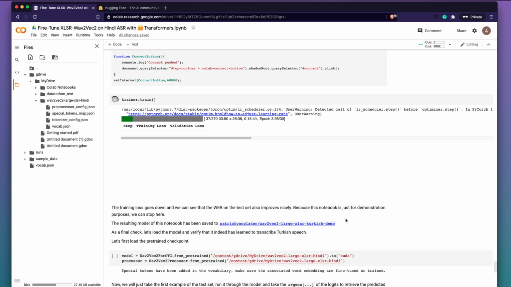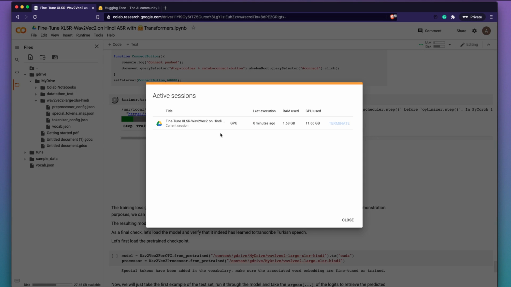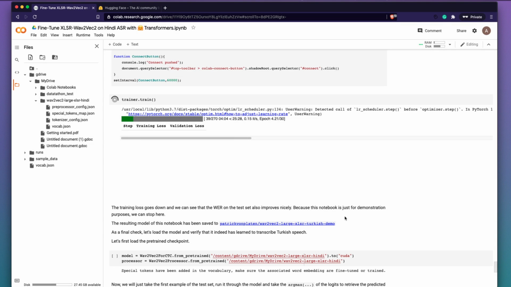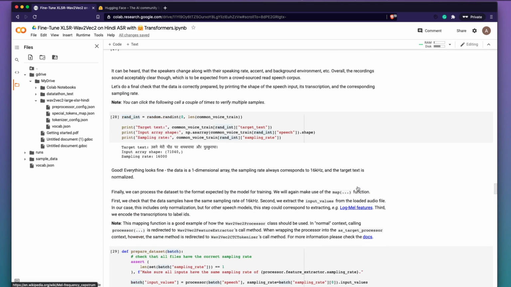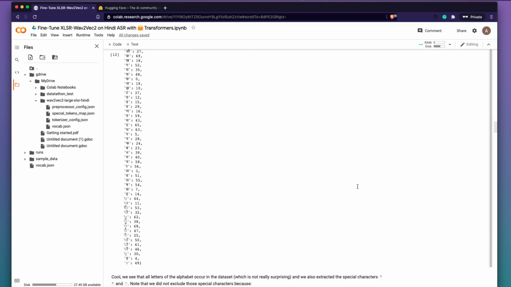When you upload the model, make sure that you link this notebook so that people can see how you have created the model, and also see the validation loss, training loss, WER, all these metrics that you have got. Also mention the WER value so that people know how accurate the model is. They won't come in with huge expectations like for the English language, because we know our model is not as good as it is for English, but nevertheless we get a model. So please try it out. If you do it for any language, I'll be really glad to know which language you're doing this for.